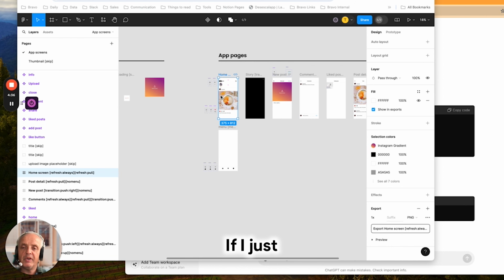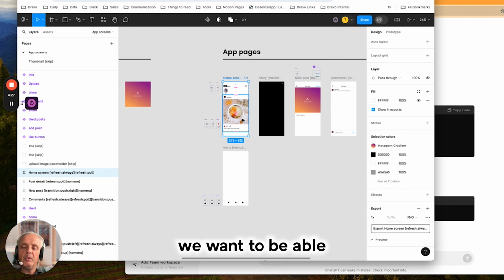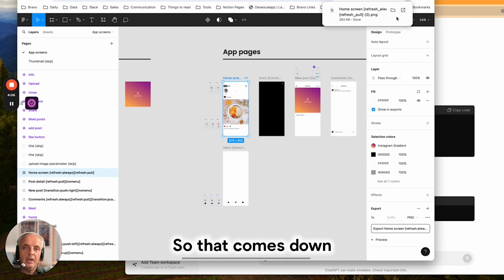This is the main screen. If I just zoom in on it here, you can see there's a profile picture, username, and a picture which I've captured. So we want to start to think about what user stories we need to actually generate this, to make this do all the things we want it to do. What I can do is simply export this screen. You can actually do this for multiple screens in one go. I'll just do one for now. I've highlighted the entire screen and I just hit the export button, and that's downloaded.